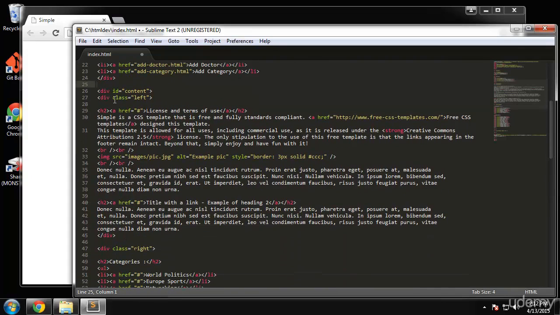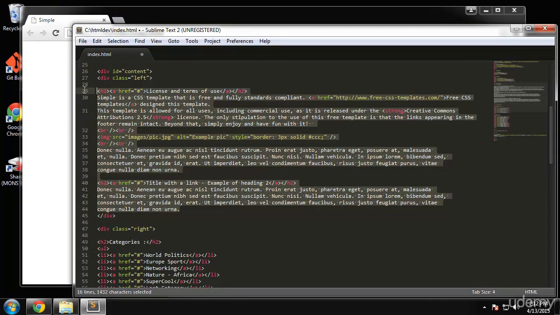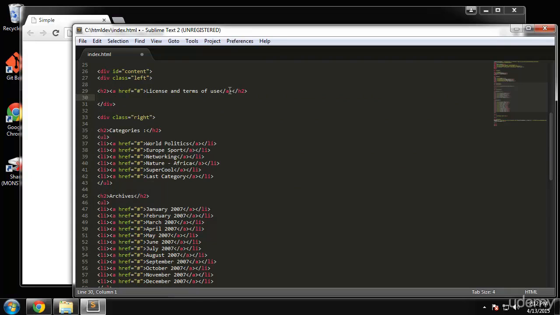Okay, and let's see, content. We basically have a left column and a right. Left is actually the main column, which is the larger one. So I want everything inside of the left, okay, which will be here to here. Alright, actually we can leave the H2. And we'll just change the text here. Get rid of the link too. And we'll just say, welcome to find a doc.